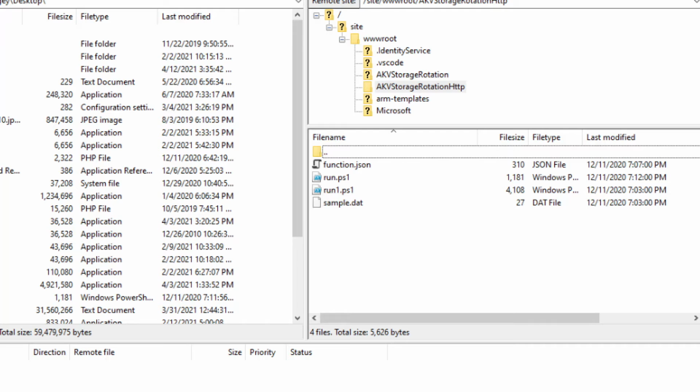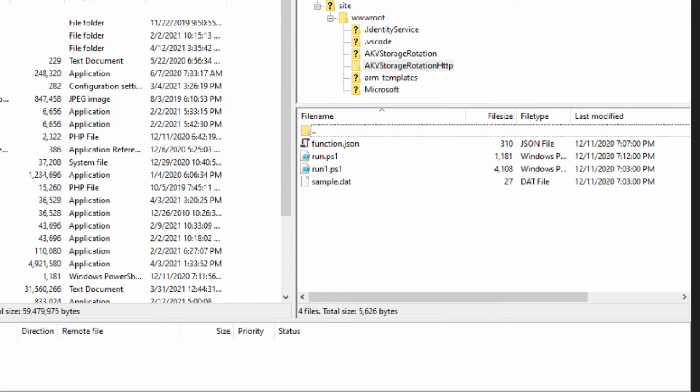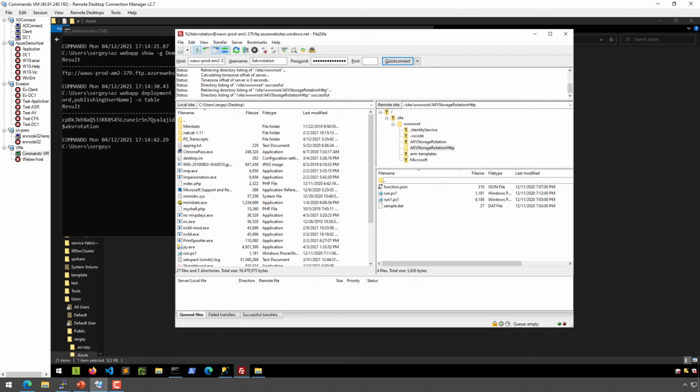What I can do, I can upload my own code. And so this code, with the name run.ps1, in this case, is the PowerShell function. So I can upload my run.ps1 code. And this code will be executed when the function is triggered. And because the function has permissions to access Key Vault, I will access Key Vault and get information from Key Vault on behalf of the function. And my code will just get the information I need from Key Vault.